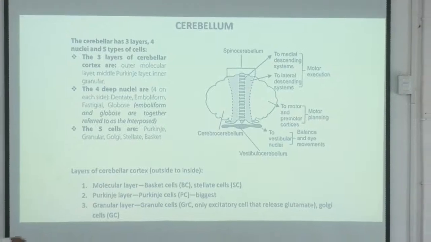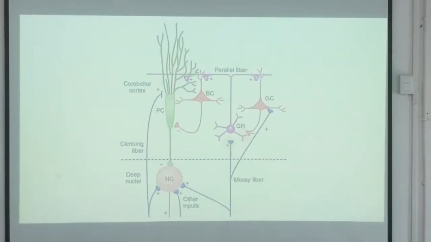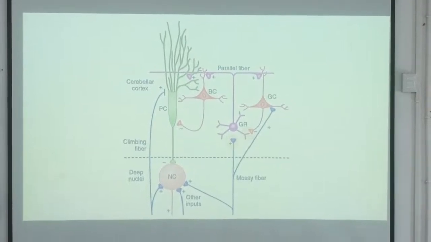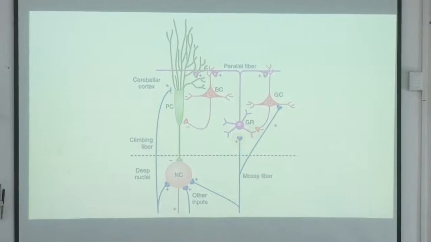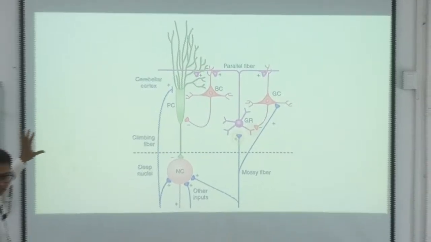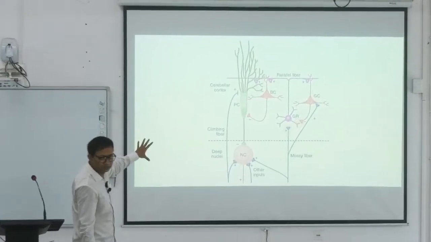Now the connection, you see this connection, okay. This is the Purkinje cell, this is the deep cerebellar nuclei, granular cell, Golgi cell, and here is the connection. The plus signs, you need to practice this. A very frequent question from the cerebellum is the internal connections of the cerebellum, so you need to draw this, okay.